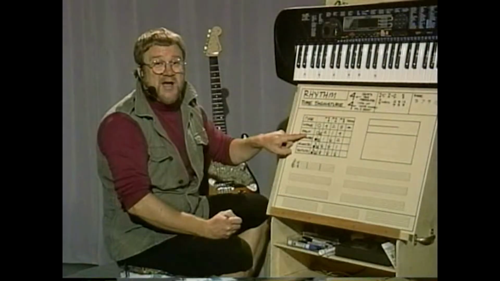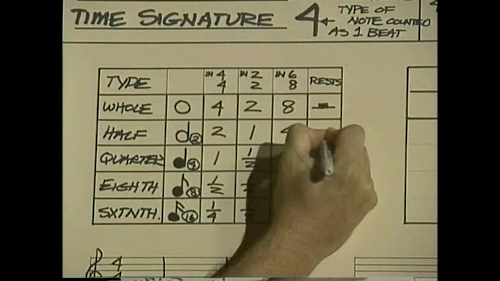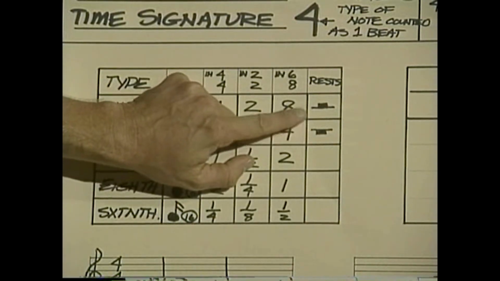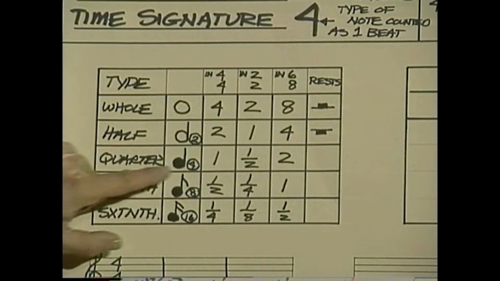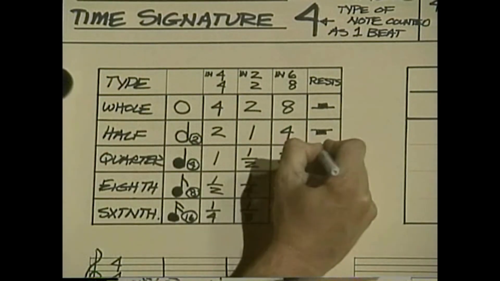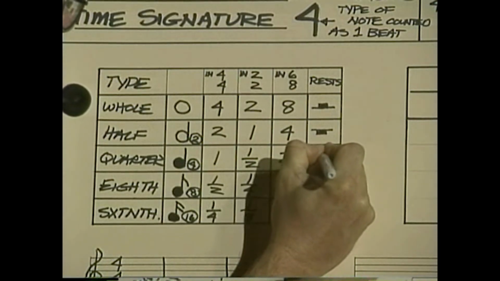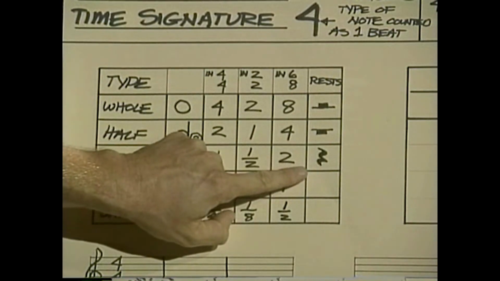If they want you to be quiet for 2 beats, you get a half note rest, which looks very similar. It's just that the box hangs below the line instead of being above the line as it is in a whole note rest. A quarter note rest is a weird, squiggly little thing that was originally designed to be made with a calligraphy pen. Kind of looks like that, almost like a lightning bolt kind of thing.